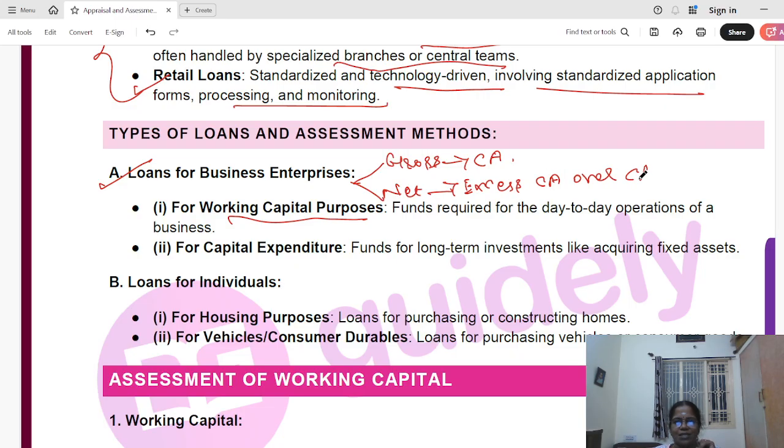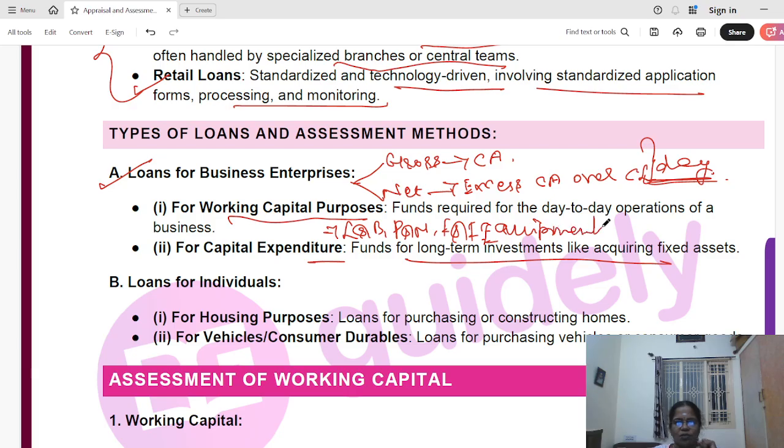Whether they can manage these cases, that is the working capital purpose, in order to meet the day-to-day expenses. For that purpose, every business wants to have a proper liquidity position in the firm. Such a liquidity position they can raise by way of borrowing the working capital loan. That is for the business purpose. Another one is the capital expenditure, for long-term investment in acquiring fixed assets. Investment made into the fixed assets like land and building, plant and machinery, furniture and fittings, equipments, all of this belongs to the capital expenditure. So such a capital expenditure is a fixed asset, so it should be repaid.